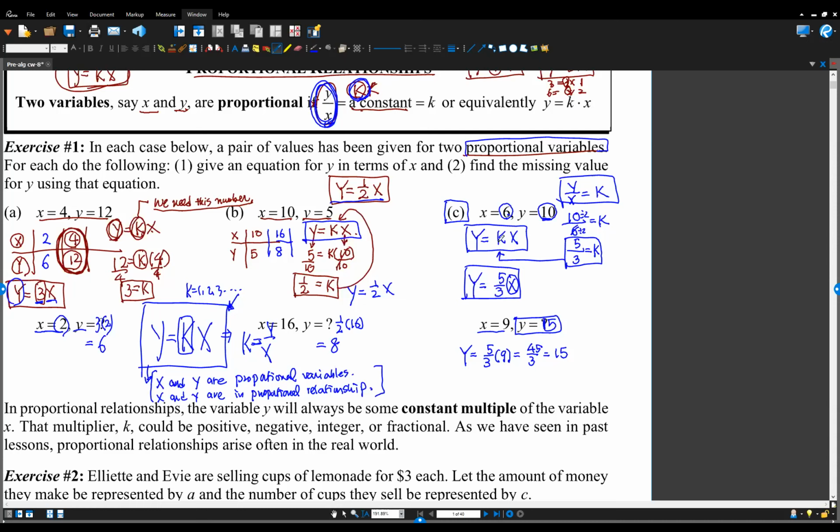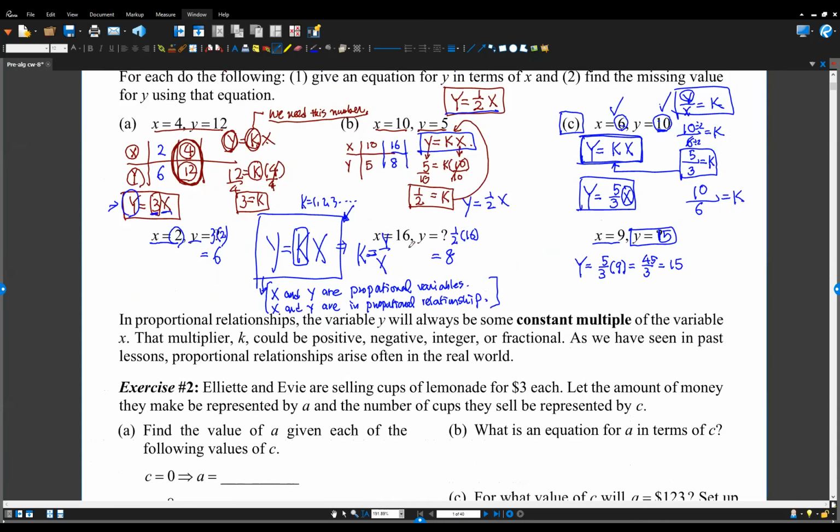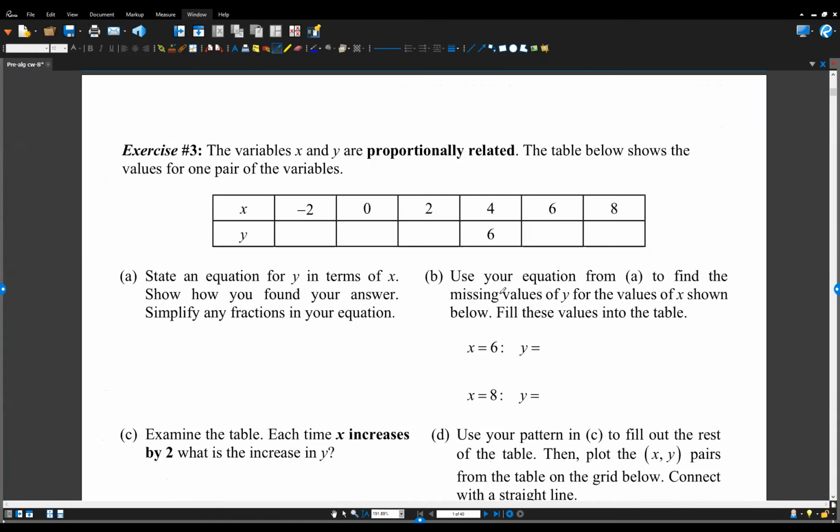Okay? So we set the y because they are proportional variables. So y equals k times x. From here, how about the x? Y over x is k, right? When y is 10 over here, x is how much? 6. That is the value of k. But like, I'm confused how to know it's 10. Oh wait, never mind. 10 is over here. Y is 10, when y is 10, x is 6. Yeah, sorry. Okay. So this is a very basic, very special case. We're going to have some practice over here.